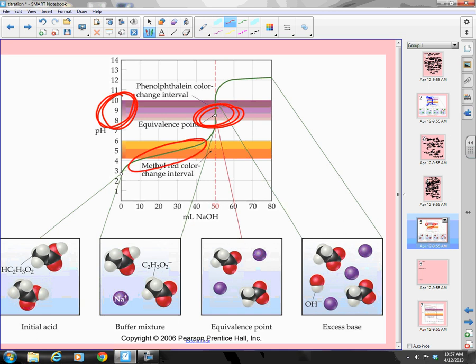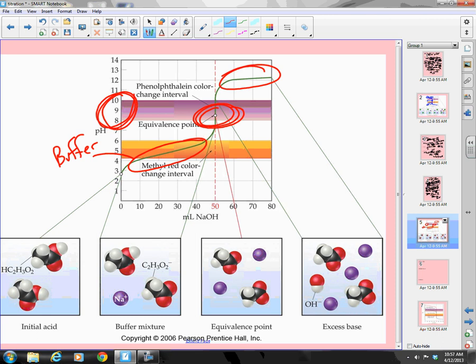I have a gradual slope increase here. And why is that? Because this is a buffer region, right? And what do buffers do? Buffers limit the change in pH. Good. And then finally at the end, I have essentially only strong base, and so you have a flat curve there. What's a suitable indicator here?